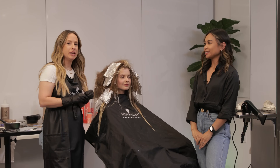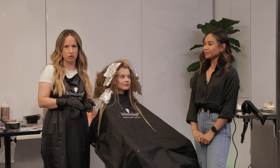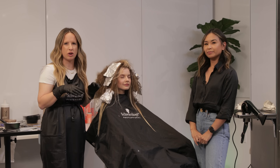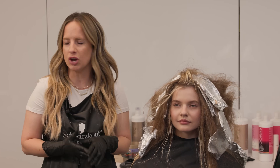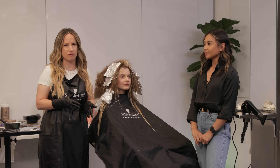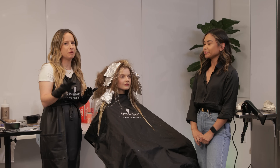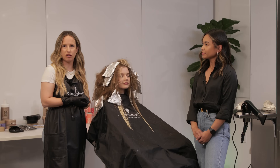Then very gently brush through that hair starting at the bottom. On healthy hair you should really be able to gently brush through without an issue. Quick recap: we used the Blonde Me precision lightener — 7 levels of lift — mixed one to two ratio. I started with 7-volume and continued with 7-volume for around the face and first two to three foils on each side, then jumped up to 7 and 20 volume mixed together for about 13-volume until mid-back, then jumped into 20-volume for the top back section so it could slightly catch up to the front.